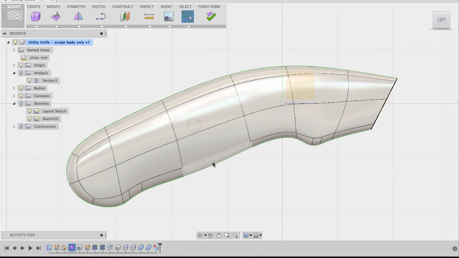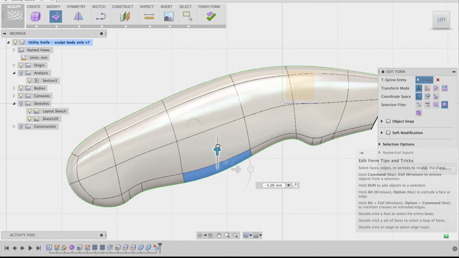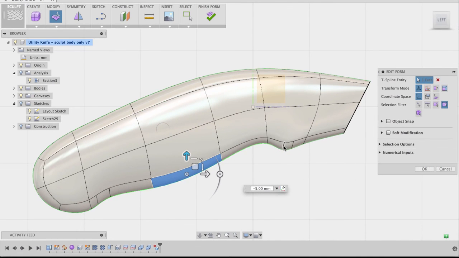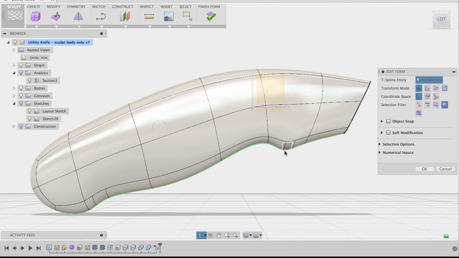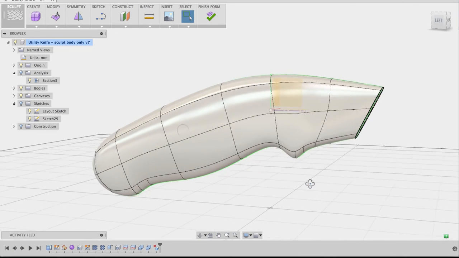I need to make this a little more ergonomic. I need to pull this surface down a bit, maybe make it just a bit thicker, like down here, and then maybe give this a little more pronounced finger choil so that you get a nice grip. So if I drag this down a bit like that, let's just say that was what the customer wanted.